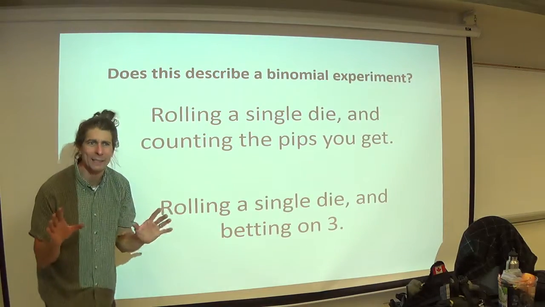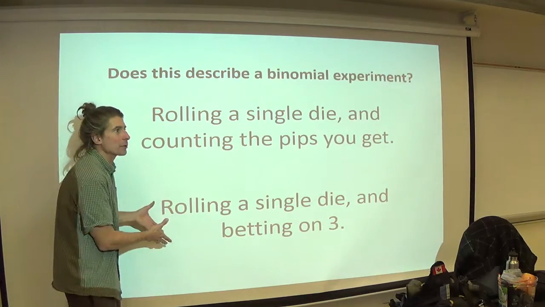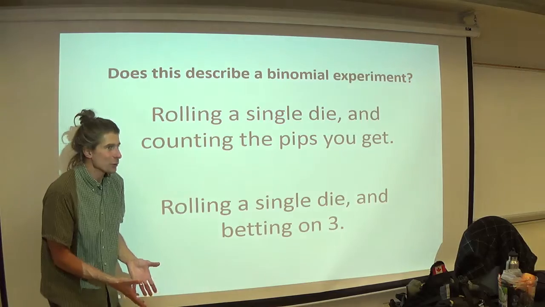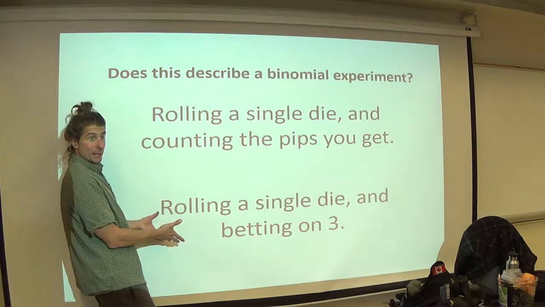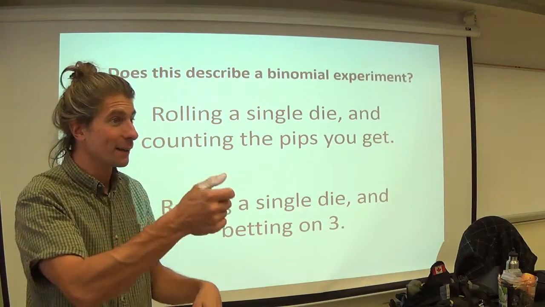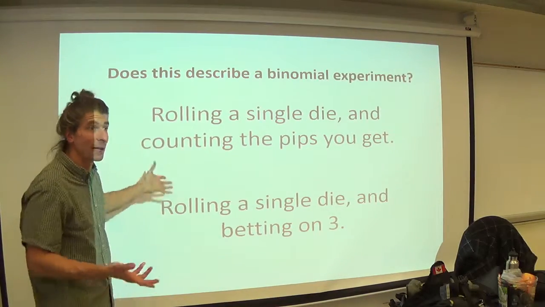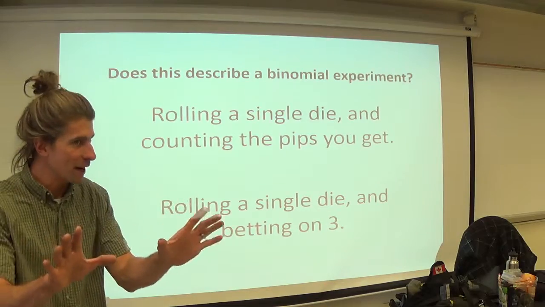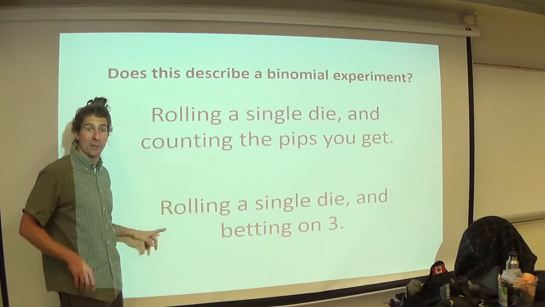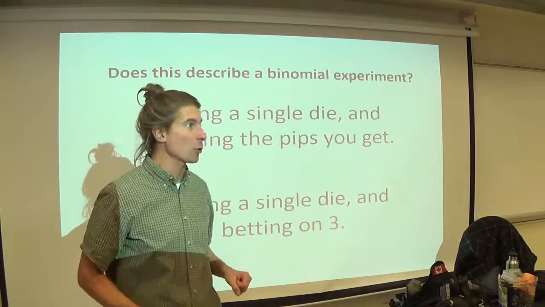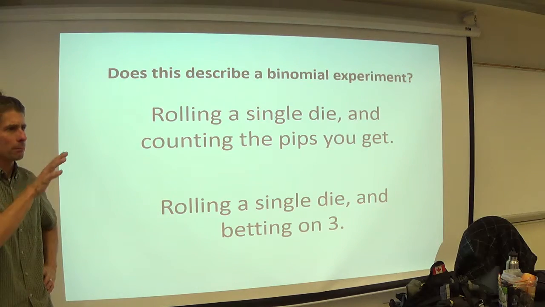Sure, it's still theoretically, you can view it as hexanomial, but it seems kind of silly because the outcome you're interested in is whether you won or lost. There's only 2 outcomes, winning or losing. Now you're 5 times more likely to lose if you bet on 3, but there's still only 2 outcomes. So it becomes a coin, right? Win, lose. You need a 6-sided coin up here, conveniently called a die, but that's the difference between this and that. Does everybody see the difference there? You can view both of them as hexanomial, but you can also view this one as binomial. That's what makes it powerful. If you can simplify it down to a binomial, you get tools that you don't have otherwise. Fair? Ish, maybe. Potentially. Good.